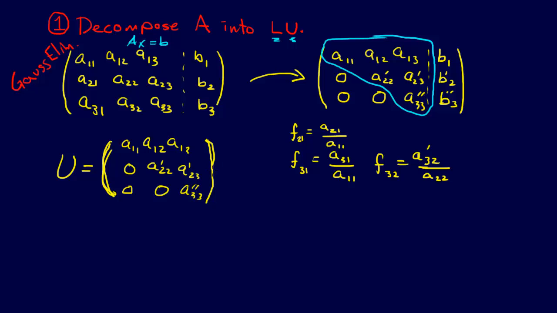That's the same way we can use to come up with our U. And then the question is, how do we come up with our L? If you'll just remember that when we did this Gauss elimination, the first thing that we did to come up with our A22 prime and A23 prime is we took this A21 over A11, and I'm going to call that F21.